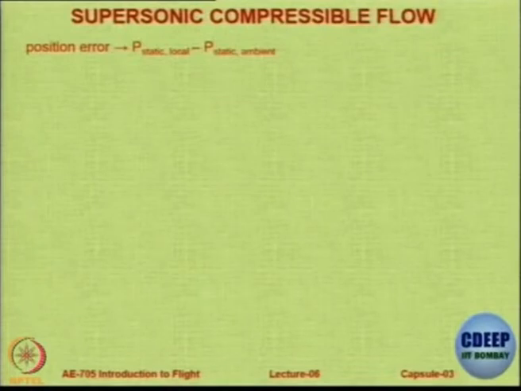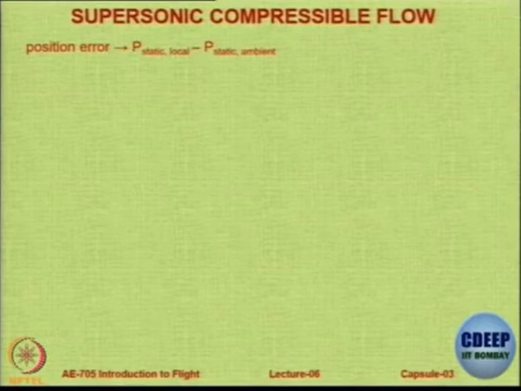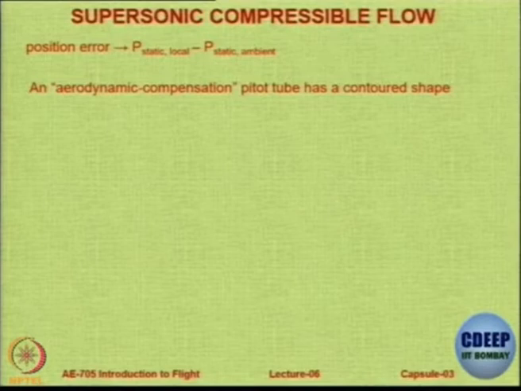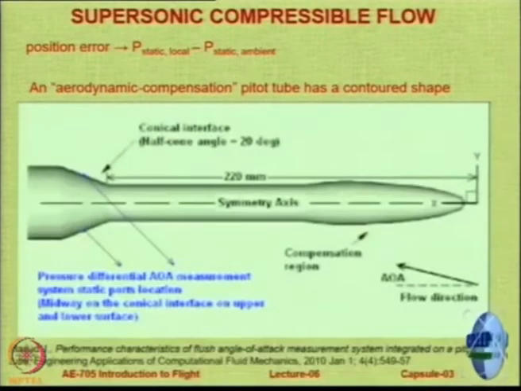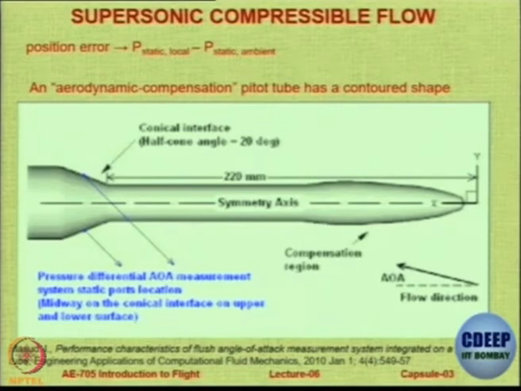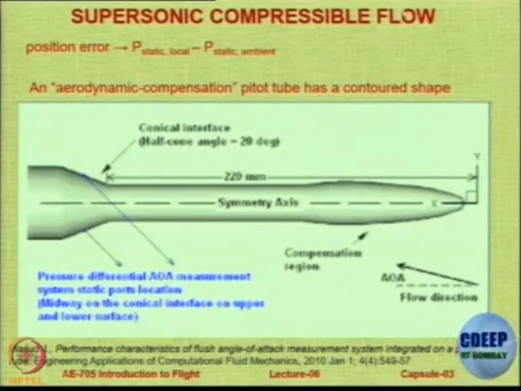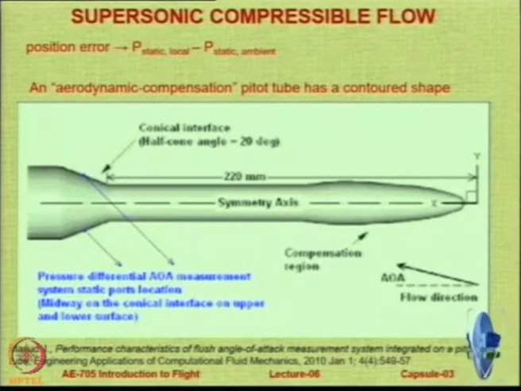What is position error? The position error is that the static pressure locally is not the same as ambient, and the difference between them is called the loss in static pressure, which leads to an error called the position error. So you have to give some kind of aerodynamic compensation in the shape of the pitot static tube so that it reads the correct value of pressure. There is a compensation region in the front and also a conical area at the back for the same kind of compensation. You can also mount some sensors in these areas.